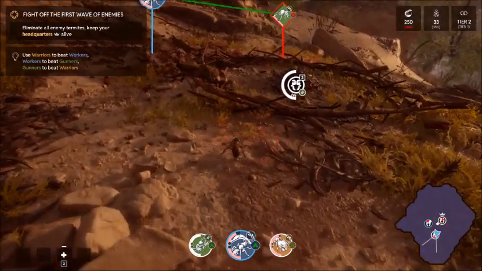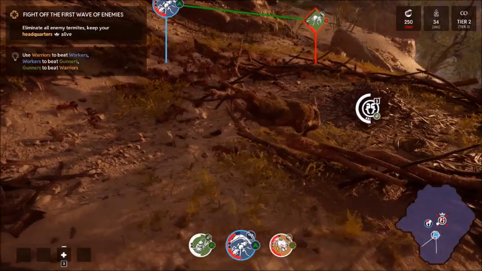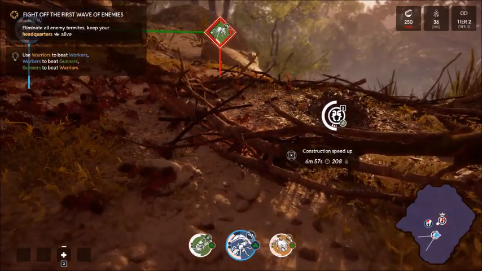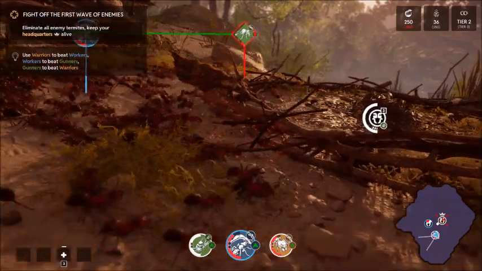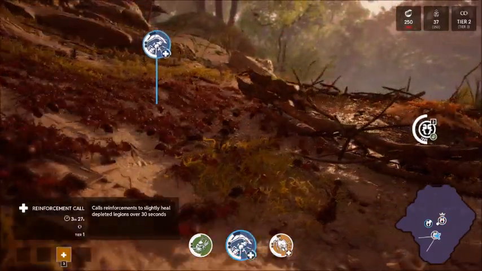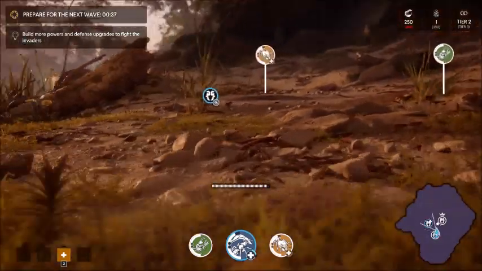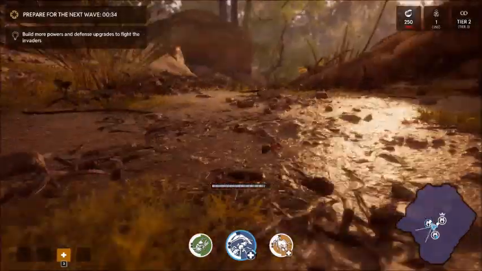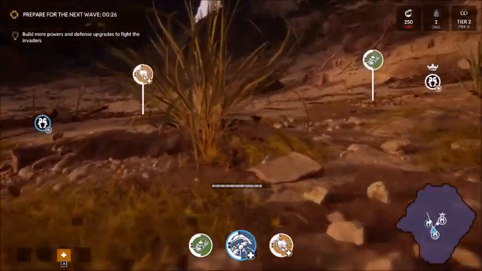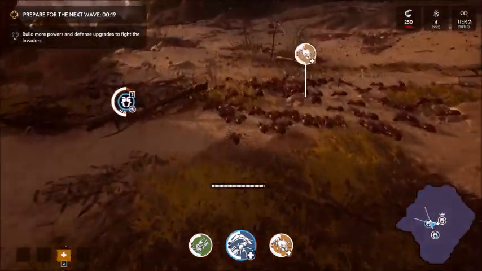Maybe for our workers. I could speed up construction, but we don't have that much wood, so... Yeah, I spent all my wood on that, though. In other words, there's no resources for us to collect. There's literally just a defense. And we get resources over time, but not enough to speed that up. We're gonna need a lot more resources than we have. We have more powers and defenses to upgrade. I don't know if I can do that game.